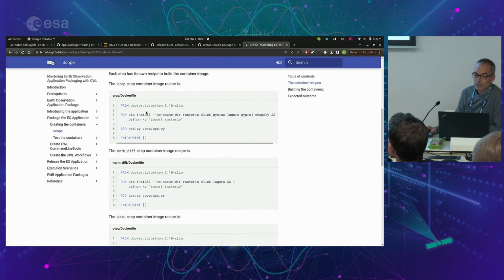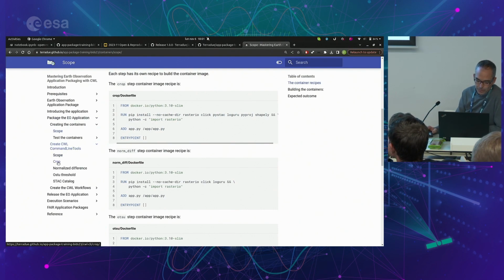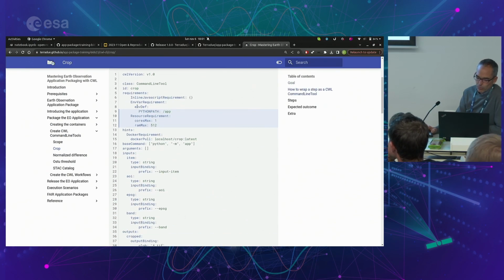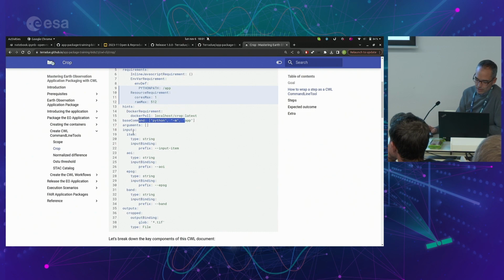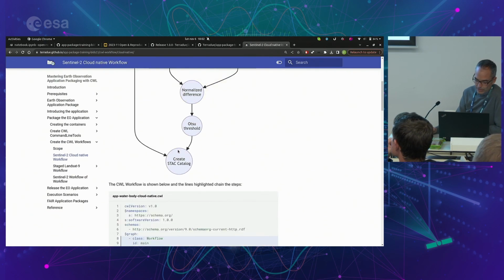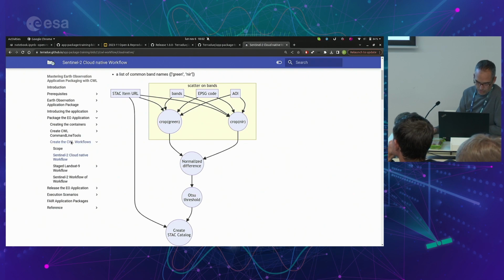The CWL executes this container, with each step being a small command line tool step, where we specify environment variables, Docker, the base command, and how you want to map the inputs to the command line. Okay. Then the next step is to wrap that.